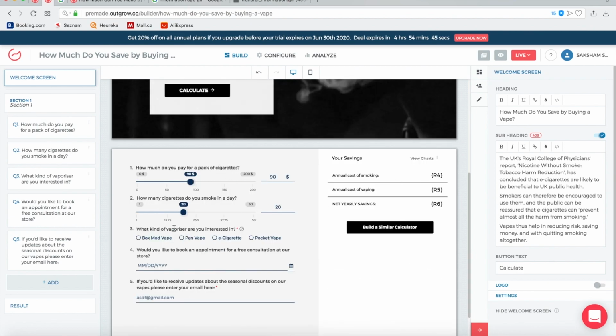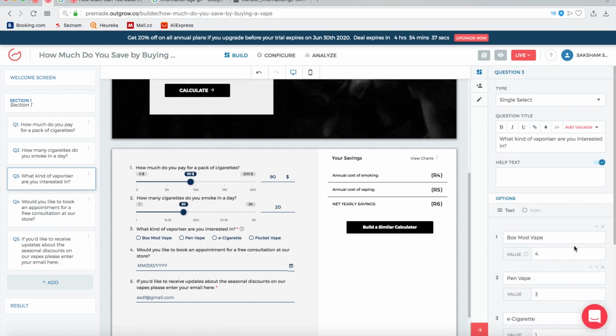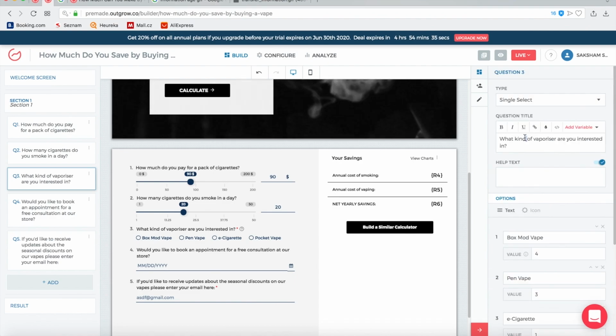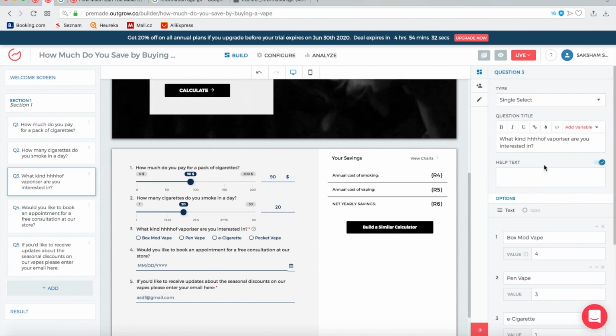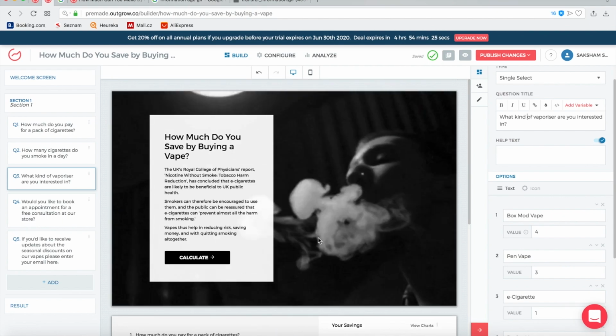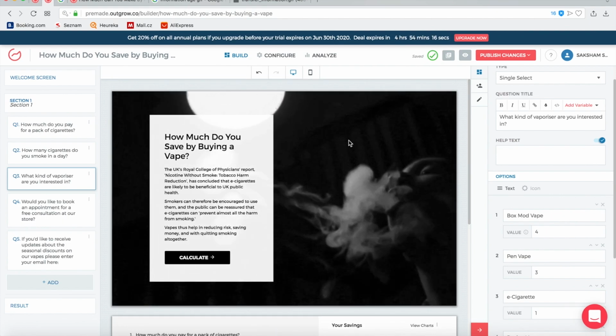So for instance, if you wanted to change this question, you just click on it, and what this will do is on the right hand side, it will open up this particular question. And if you wanted to change the text, you just click here and you add some text or subtract some words. It's really up to you. So let me just go about this in a systematic way from the cover page. So this is the cover page of the calculator.